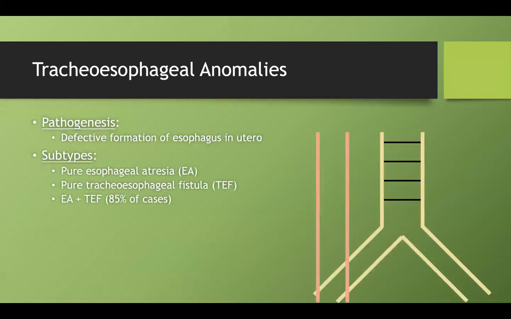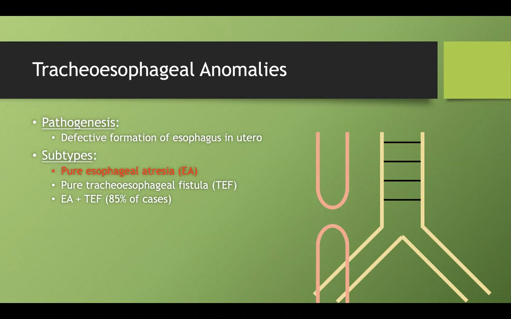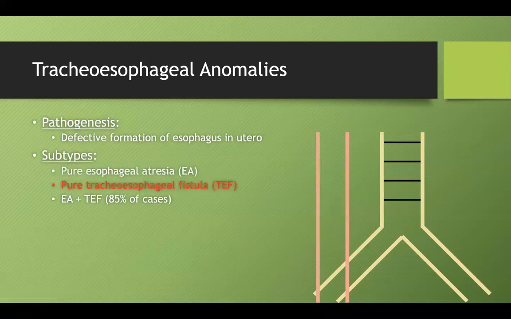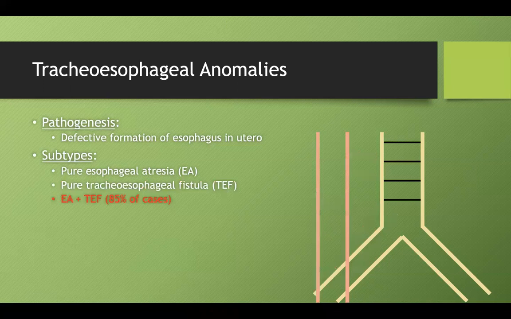So if this is our esophagus and this is our trachea, what's going to happen is that you can get a pure atresia, which just means there's just a blind pouch, and there'd be no possible way for you to get food into your stomach this way, because there's no possible connection between your distal esophagus and either your trachea or your proximal esophagus. You can get a pure fistula where both ends of the esophagus actually divert into the trachea and form a fistula. But most common is this esophageal atresia and a fistula. So you pretty much have this blind pouch here, but then in order to get any sort of food into here, your body has formed this fistula from the trachea.